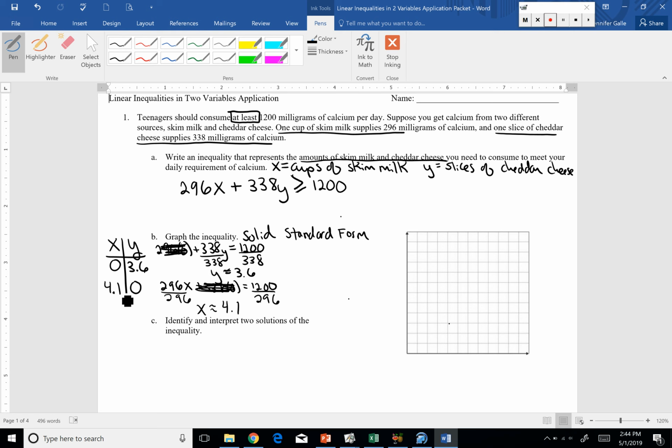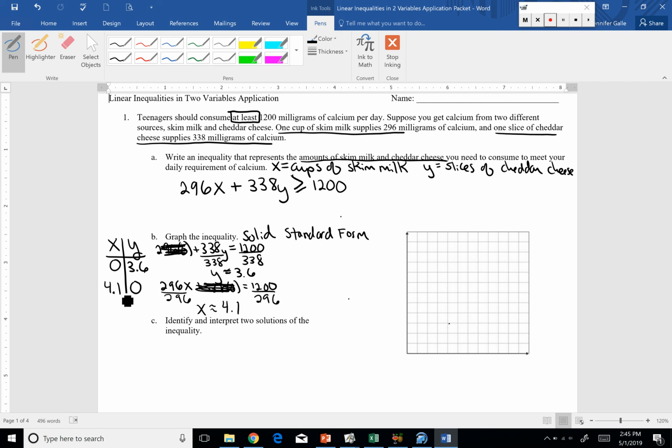All right, so let's graph our line. In order to do that, we need to label our graph a little bit. Our graph looks a little different from yesterday. We just need that top right quadrant. We don't need all 4 quadrants, because if we're talking cups of milk and slices of cheese, I just need everything positive. I can't have negative cups of milk. I can't have negative slices of cheese. So we need to keep everything positive. So that's why you just see that top quadrant 1 on your paper, that top right quadrant.